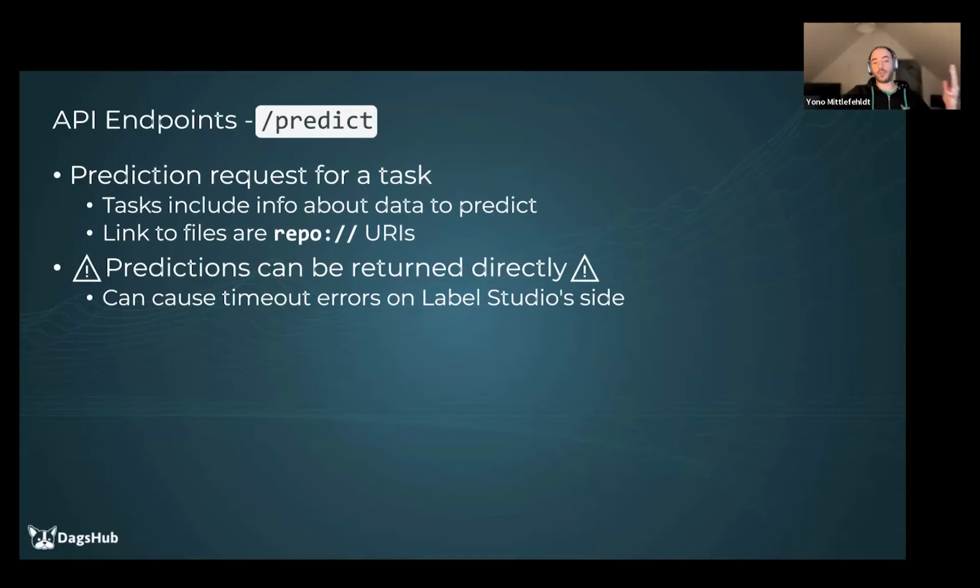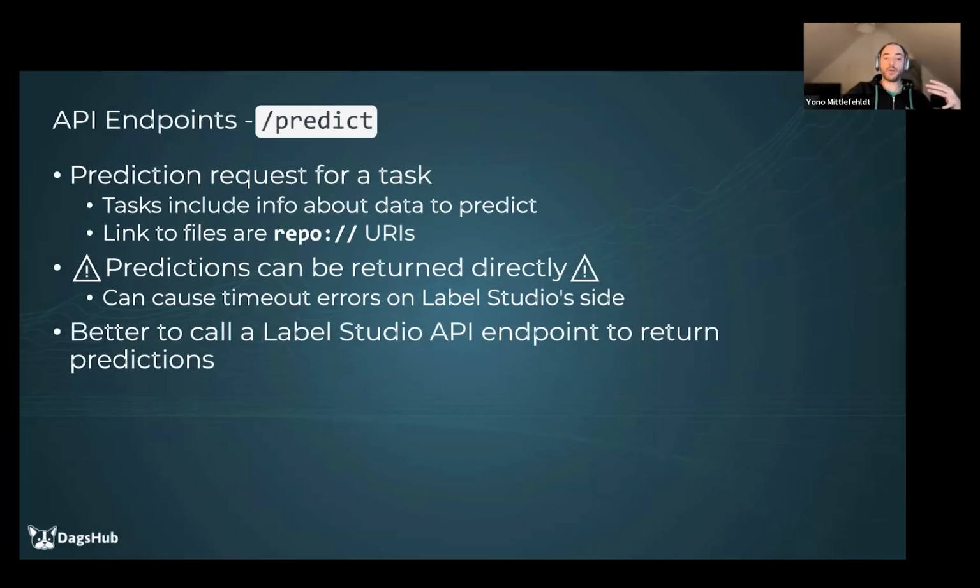Instead, what you can do, I mentioned Label Studio has an API that it runs on its side. You can make a request to a Label Studio API endpoint to return a prediction as you predict, and I'll show you that in a bit. Ideally, you run your predictions on a background thread, and then you return an empty list or an empty array back to Label Studio. Label Studio is fine getting an empty array back from your machine learning backend as long as it's a valid response. And then your background thread is calling into Label Studio and updating its predictions by sending it one at a time that way.